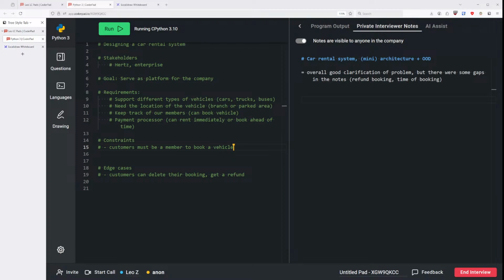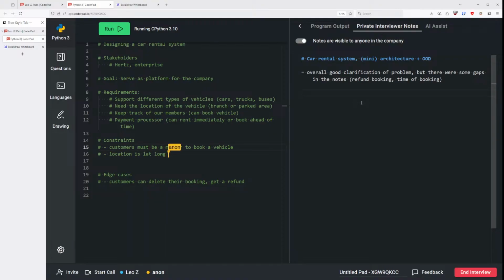Okay. In terms of location, do we know exactly the sort of input that we'll get? Is it a latitude, longitude pair? You can decide how to encode that. Okay, let's just say location is a lat-long pair. I don't exactly know what the constraints are, but I know there are negatives and positives. So let's just say the numbers can be anywhere between negative 100 and 100. The first item will be a latitude, and the second item will be a longitude. Does this make sense? Yep.